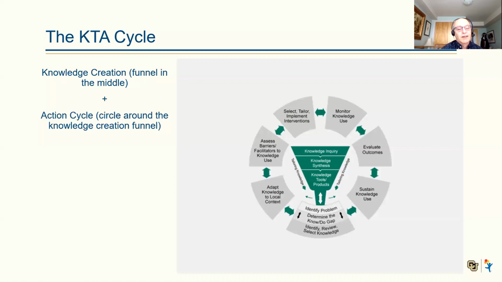And so that makes it quite practical, because people understand their local context and allows them to have buy-in, as opposed to somebody just telling them they need to implement something. They're figuring it out for themselves. KTA also is a roadmap for collective action. So to do it requires groups working together.